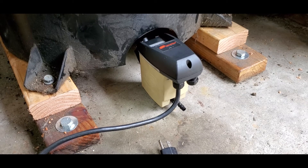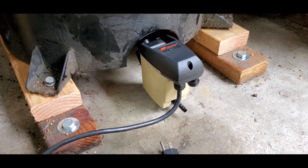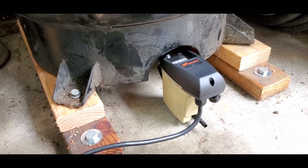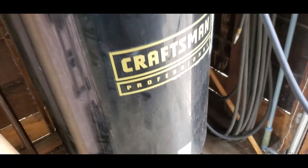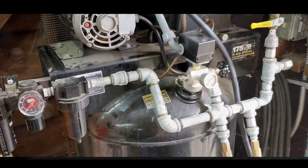Here it is all hooked up. You can put a piece of tubing on the drain to draw it out of your shop if you want to. You just plug the plug in, wait for water to accumulate, and it comes out all on its own, keeping your compressor water free at all times.